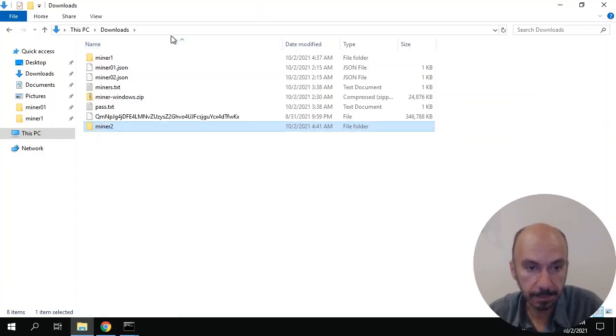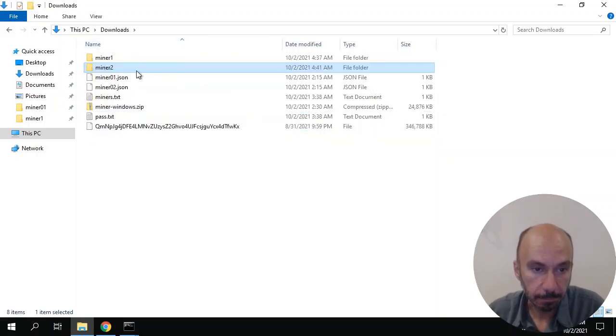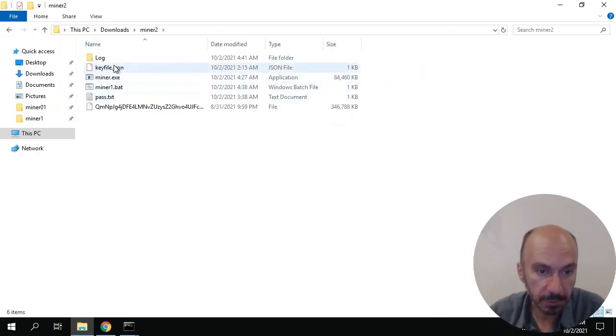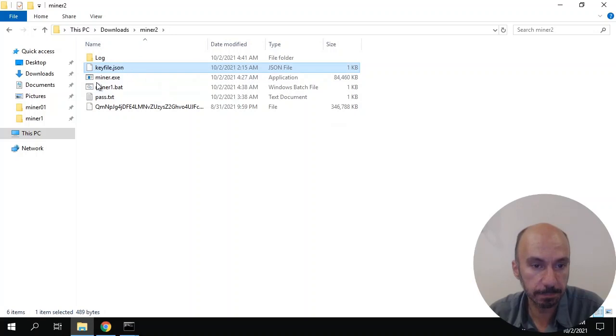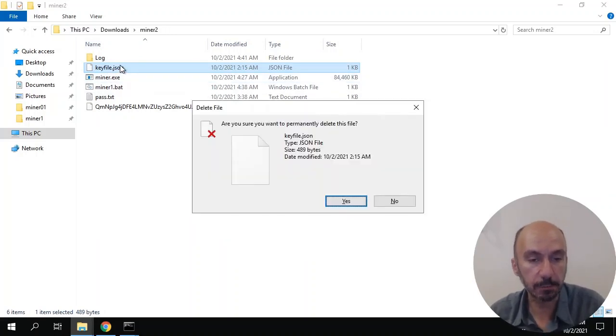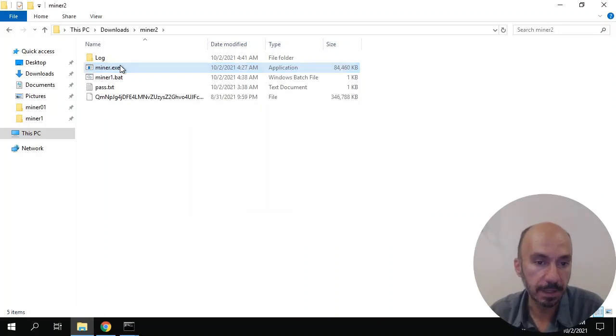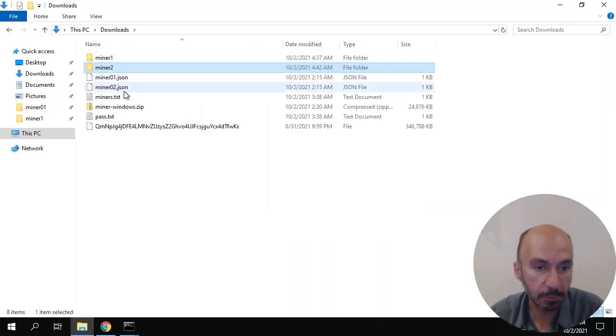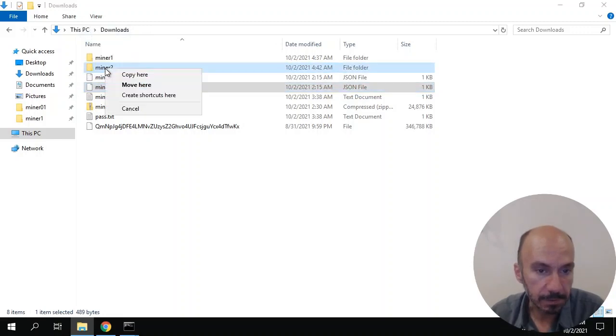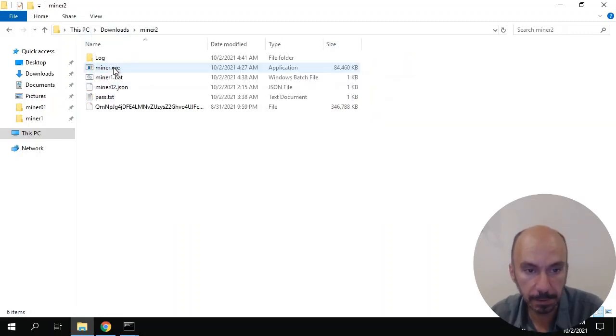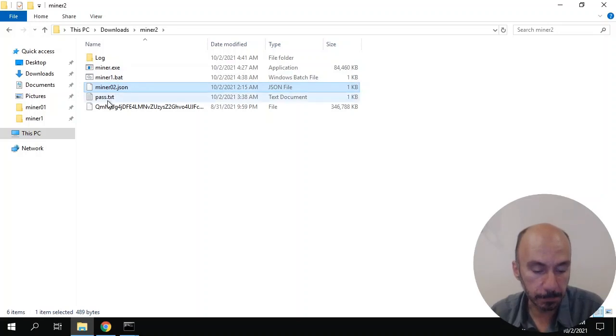There it is, miner2. You delete, and this is the important part, you need to delete the key file, because this is the key file we copied from miner1, and now copy the corresponding key file for miner2. Let's copy it here. There it is, miner2, and we rename it key file.